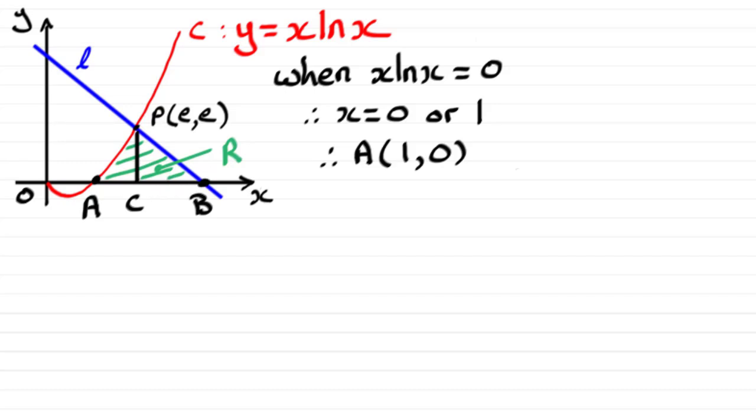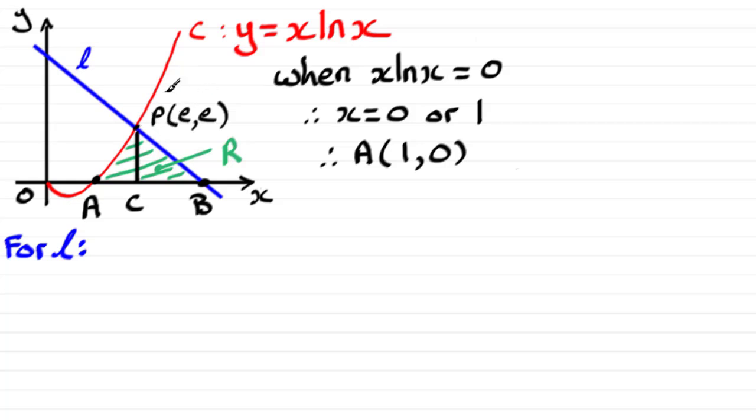What I want to do next is establish the equation of the line L. So we'll just put here a subtitle for L. And to get the equation of L, I have a point on the line, the point P, e, e, that I can use as my x1, y1 when it comes to using the equation of the line in the form y minus y1 equals m(x minus x1). But I need the gradient m, and I can get that gradient m by working out the gradient of the tangent of the curve C at the point P, and then applying the perpendicular gradient rule.